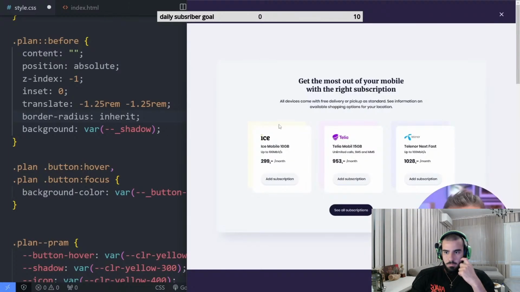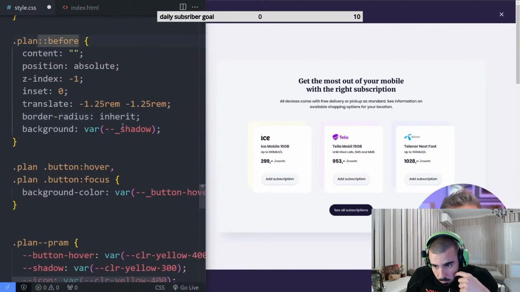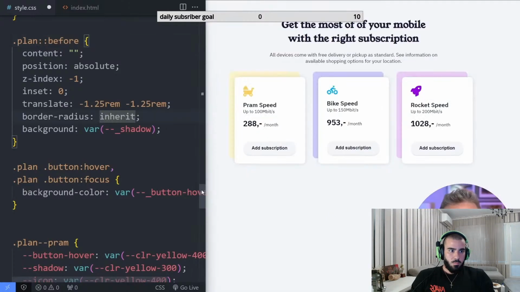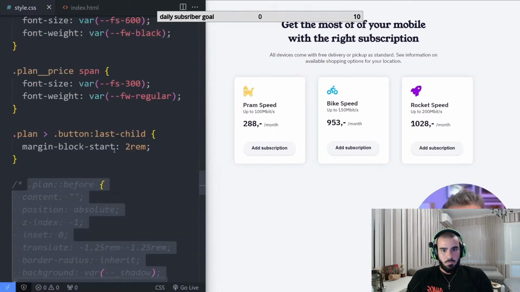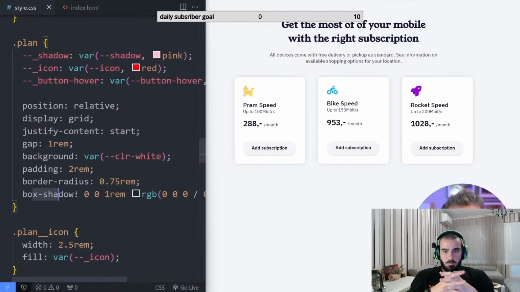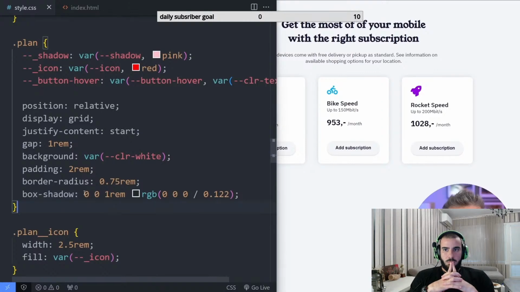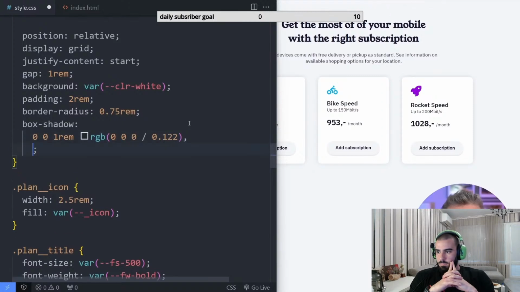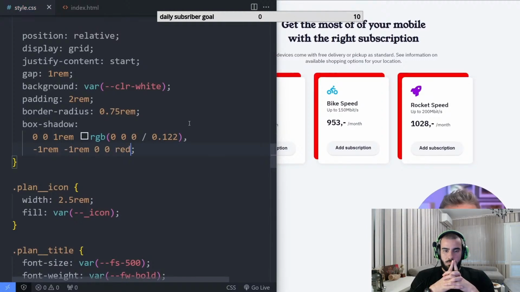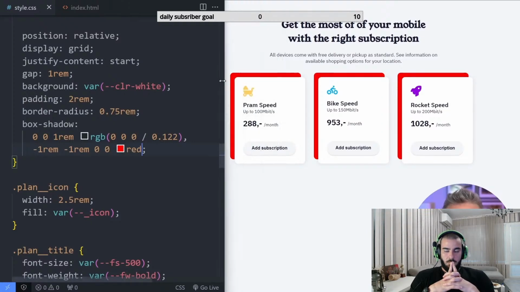But as I was looking at this, when I first looked at it, to me, instead of creating a whole pseudo element, that makes more sense as a shadow. But then I needed that softer shadow on the inner bits as well. The reason that presented a problem was if I take this off, I have that soft shadow that's already on there, right? So we have the plan, and then I have my shadow. If I wanted to have a second shadow on here, I 100% could. So let's add a second shadow. I'm just going to put a comma, and so I guess it'd be like -1rem offset in both vertical and horizontal, 0 blur, 0 spread, and for now we've been doing red as our example. You can see it comes in and it works exactly like I'd want it to.